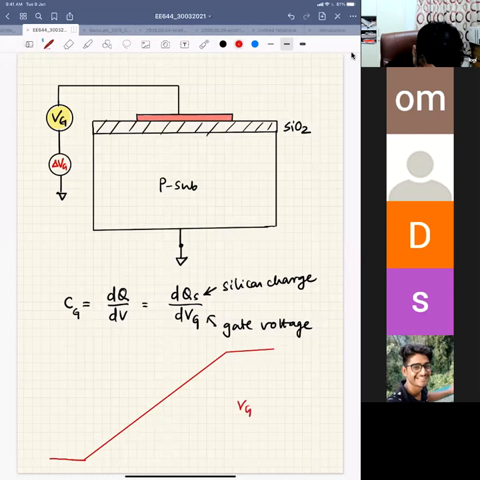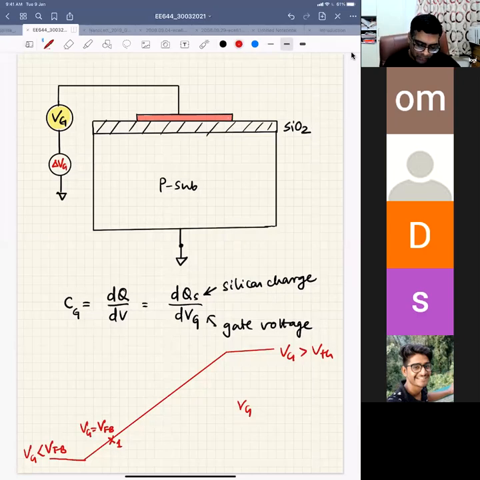So all the way, it will be your gate voltage less than flat band voltage, and in this case your gate voltage is more than threshold voltage, right? So you are scanning your DC gate voltage from below flat band voltage all the way above inversion, above threshold voltage. That means you are going from accumulation to inversion, right? And let's say I'll put a couple of points. So let's say this is one, where the gate voltage VG equals VFB, the flat band voltage.